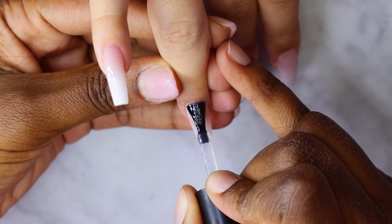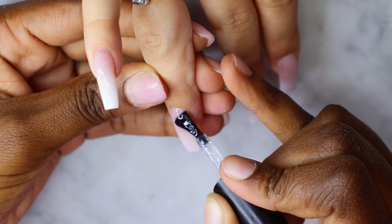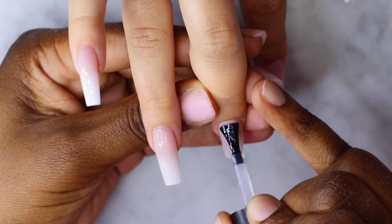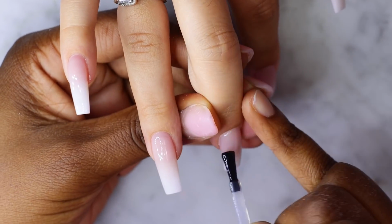And I will cure it for like 2 minutes under my lamp to make sure it's completely dry. And then I will be applying some cuticle oil and will show you the end result.